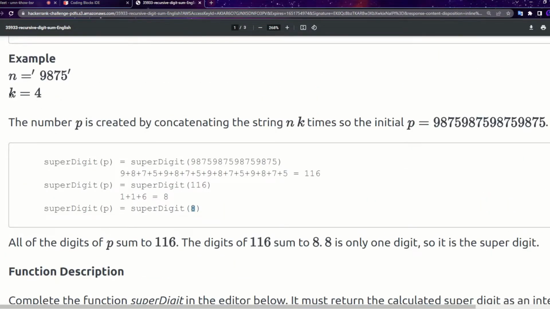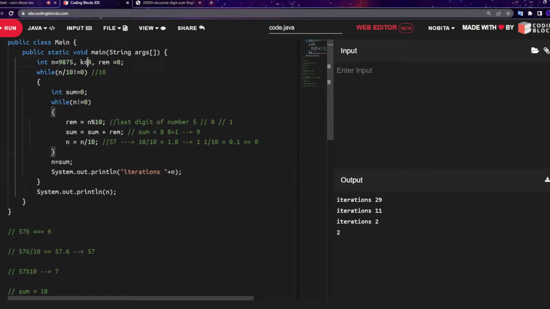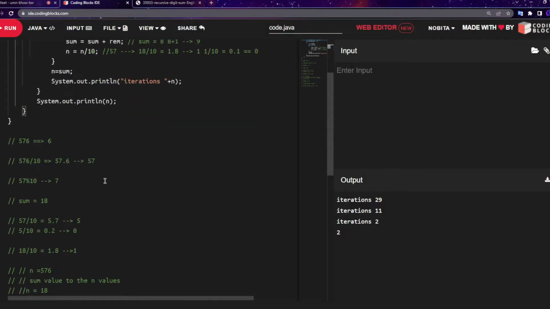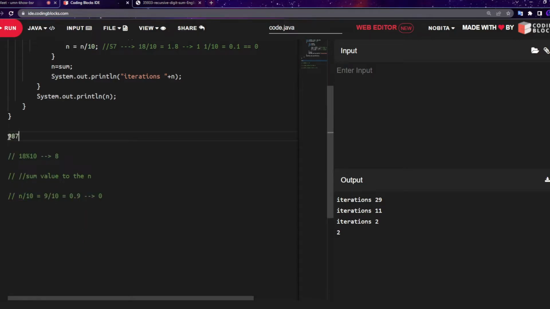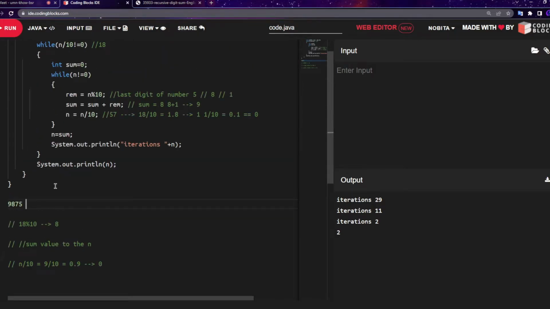So what I have done, I haven't taken the k value as 4. Suppose it is 9875, which is repeated 4 times. Instead of doing the sum 4 times, I will do it only 1 time and multiply with k for the first time.